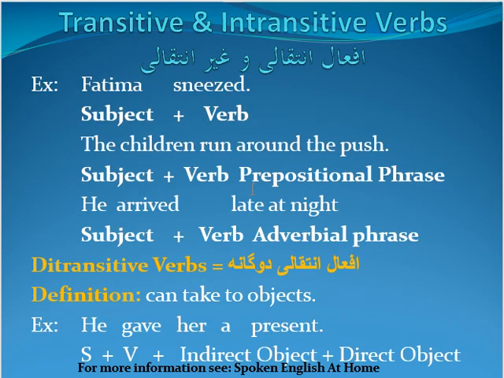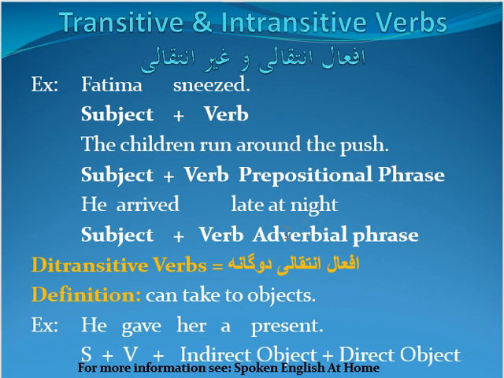Let's go to another slide. Look here, Fatima sneezed. It is repeated again. Or, the children ran around the bush. What is the children? The children is the subject. What is ran? Ran is the verb. And what is around the bush? This is a prepositional phrase. Or we can say, he arrived late at night. So what is he? He is the subject. What is arrived? This is a verb. And what is late at night? This is an adverb.